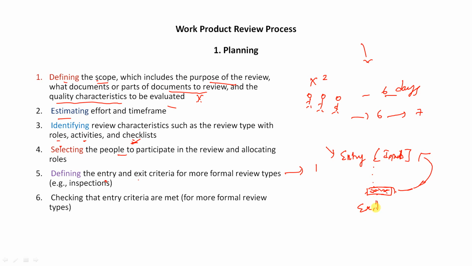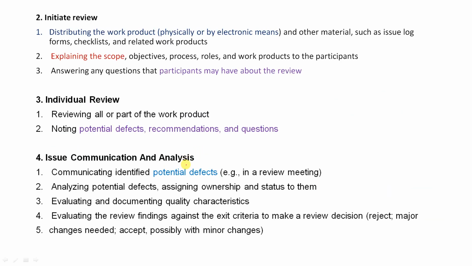And coming to exit criteria, there will be exit criteria given by the customer, and we have derived the exit criteria too. Once the exit criteria are completely 100% met, then only you exit, otherwise no. Nowadays, due to time shortage, people complete 80% or 90% of the work, and for the remaining 10% they give some dummy things and just get out of the exit criteria. That should not happen. Checking the entry criteria are met for more formal review types, again, is the same.